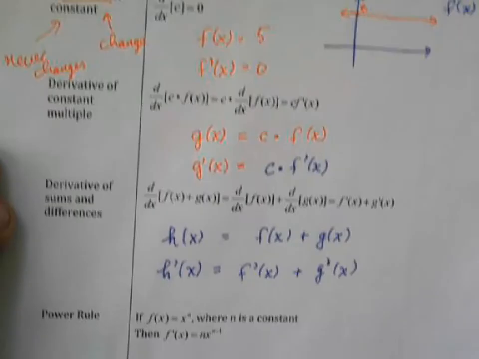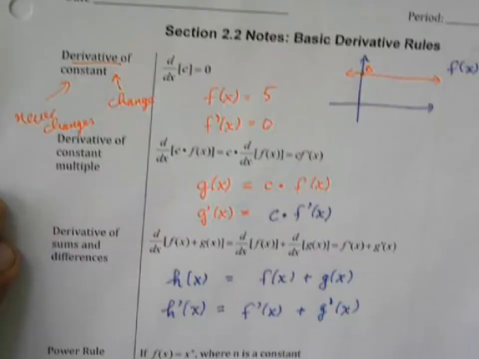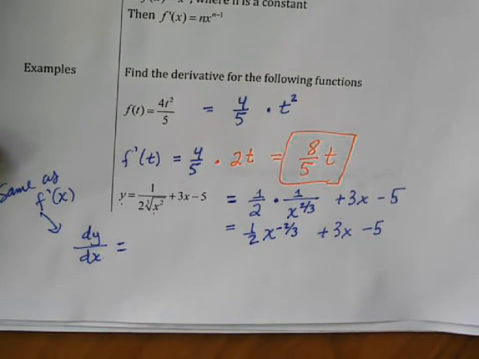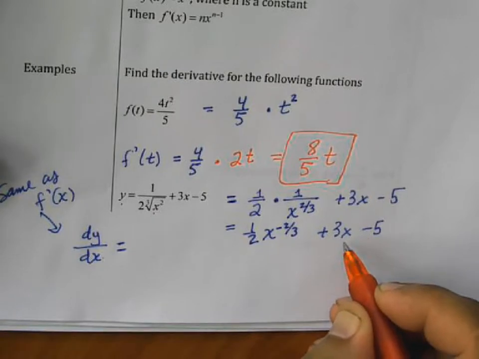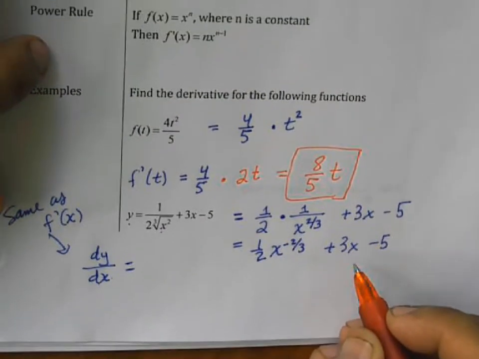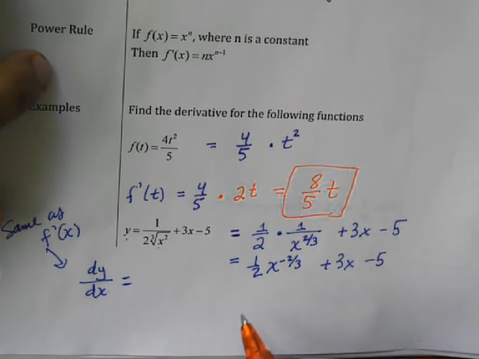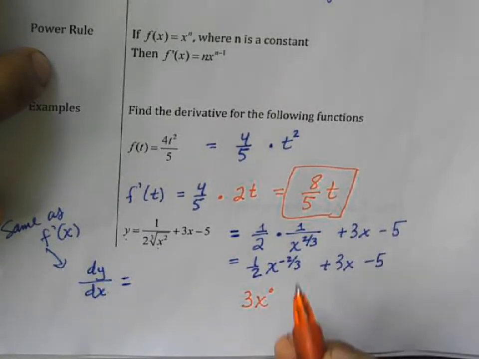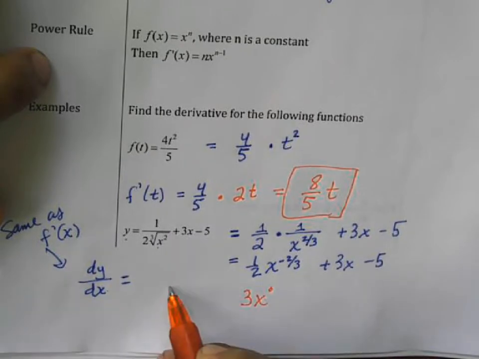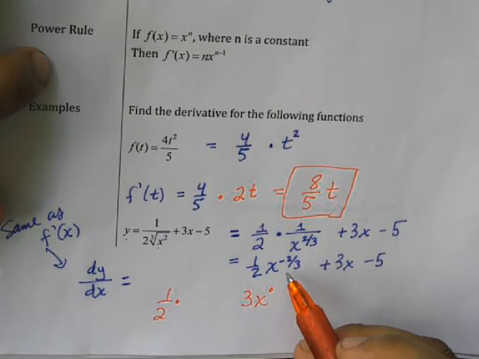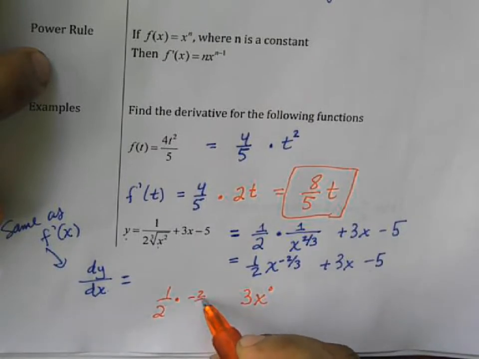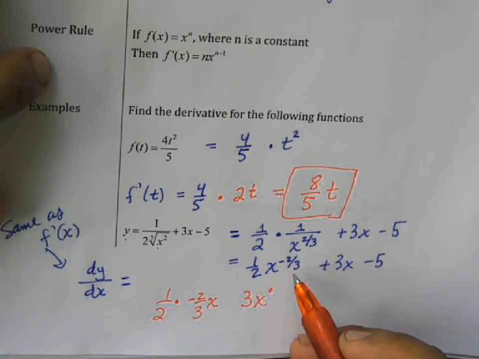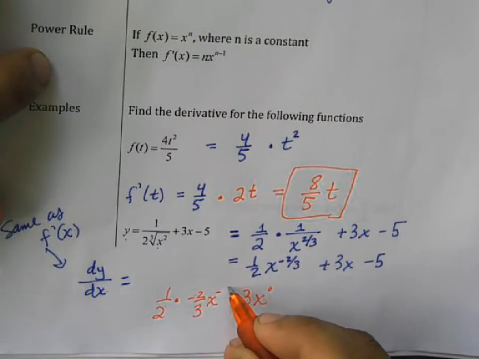So let's start with the very first rule, the derivative of a constant. Well, the derivative of a constant of -5 here is just 0, so we don't have to worry about that. The derivative of 3x, we can actually apply the power rule. This is really 3x to the first. So now it's going to become 3x to the 0th, okay. And then the derivative of this thing in the front, we got 1/2 times, and we're going to use our power rule again, negative 2/3 x, and we're going to subtract 1 from this exponent. So negative 2/3 minus 1 is going to give us negative 5/3.